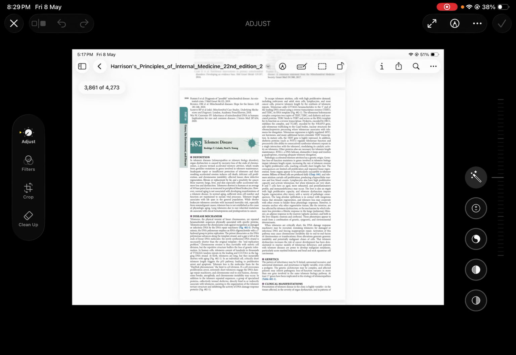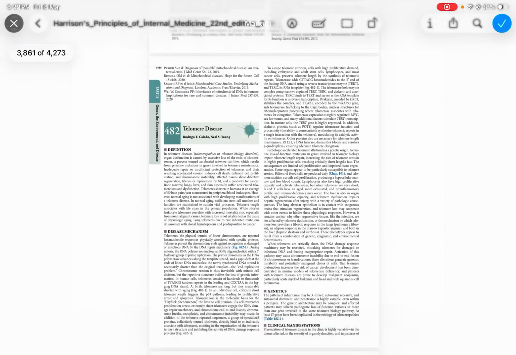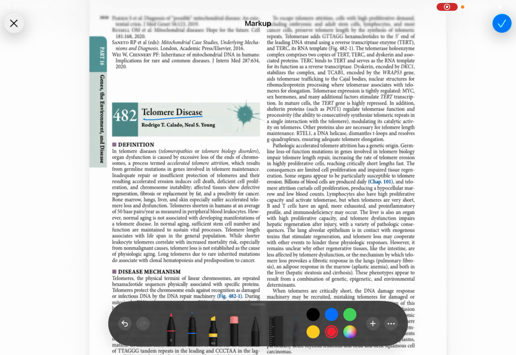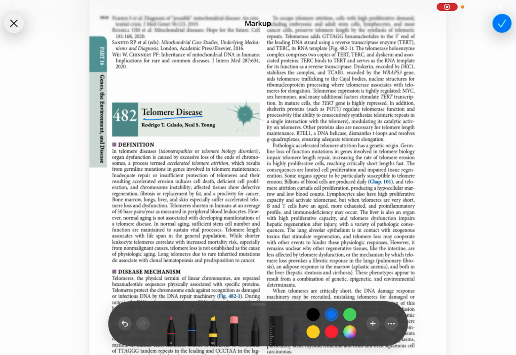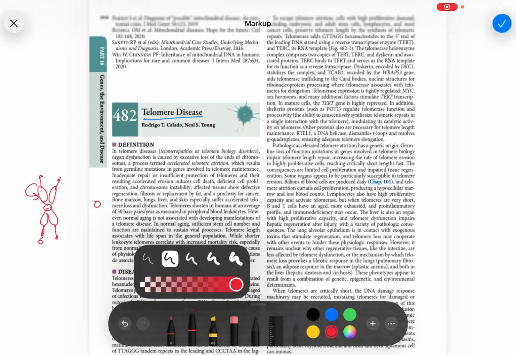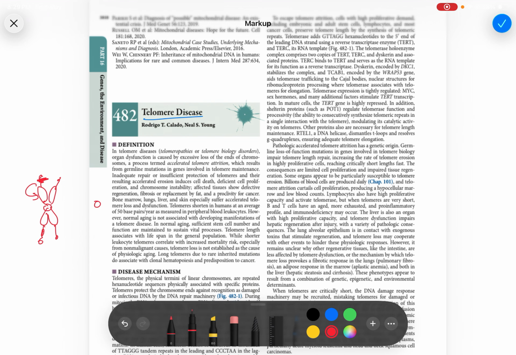The first topic which I have told is the telomeres. You know about what telomeres are and all those things, right? The telomeres are present at the end of the DNAs and chromosomes, and they prevent the degradation of these chromosomes. What you have to remember is that if there is early shortening of the telomeres, it results in aging. If there is no shortening, it results in malignancies.